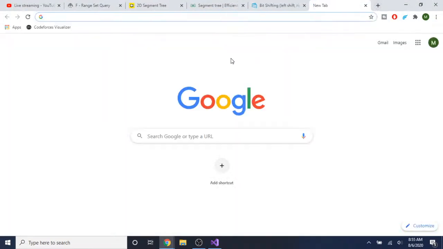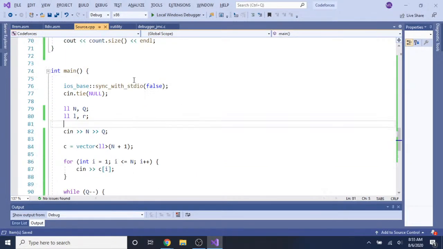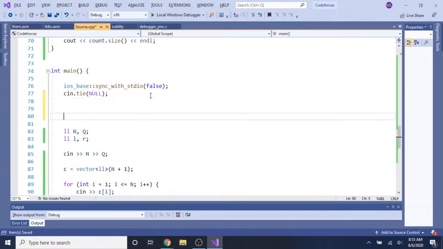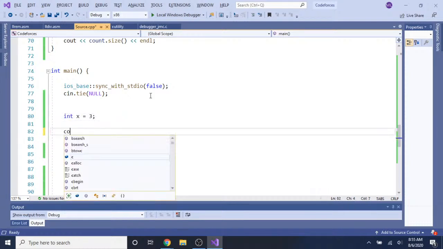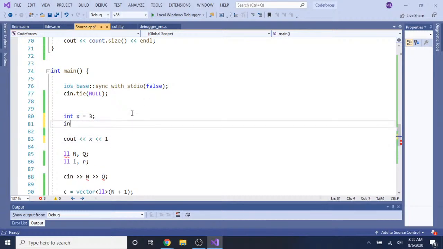Hold up, okay, I'm going to do a quick test, because I don't know what that does. Let's take a number, let's do 3, and let's say y is equal to x shift left by 1 and then OR by 1. I think it's just 2x plus 1 or 2x minus 1.